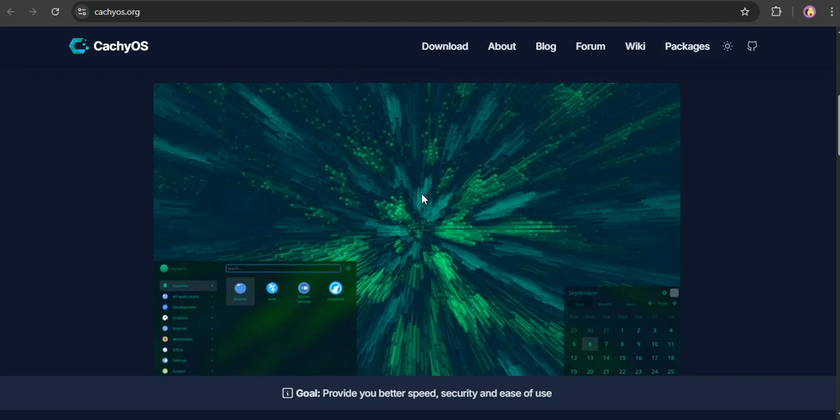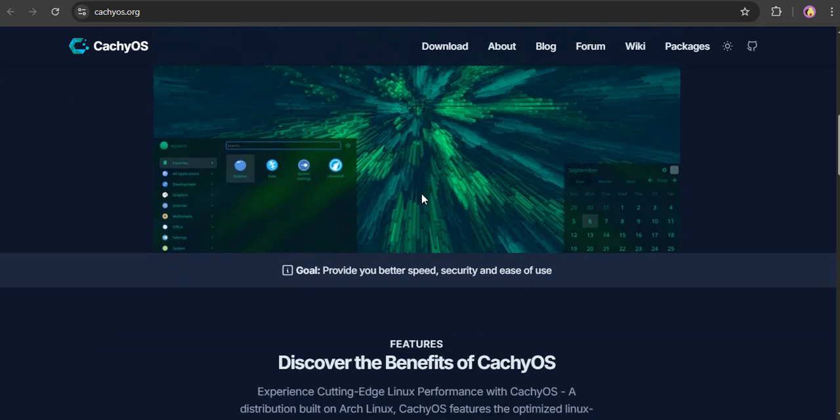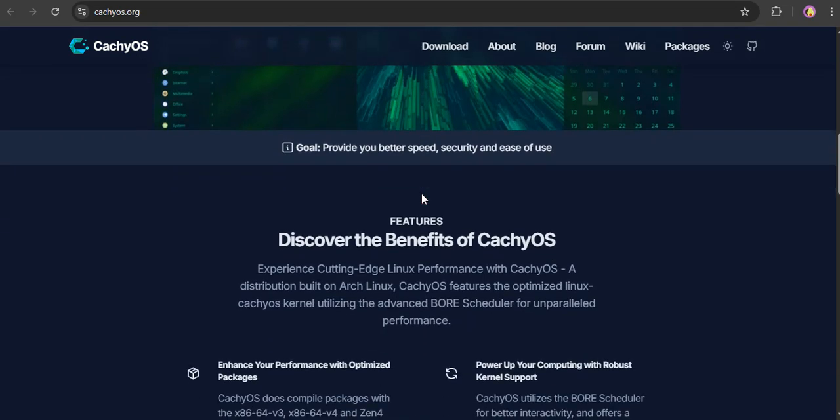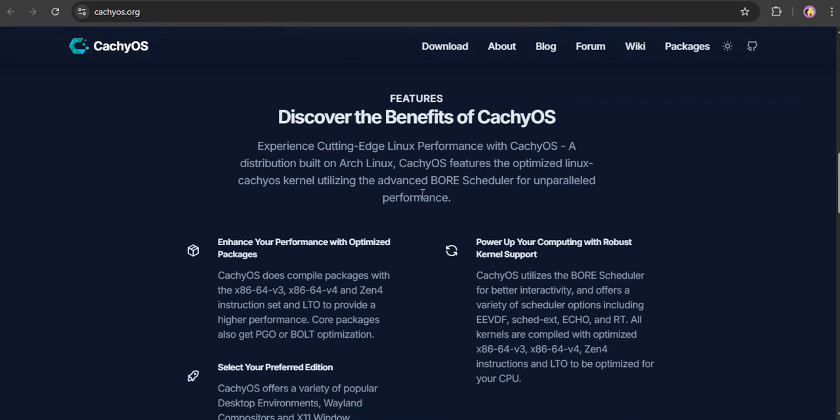Right. Now, just as a baseline, both of these are built on Arch, so they're rolling release systems. Meaning you get the absolute latest software, like the moment it's out. But that's the classic trade-off, isn't it? That speed comes with a higher risk of things breaking. Exactly. And that risk is really the problem both of these distros are trying to solve, but they come at it from completely opposite directions.